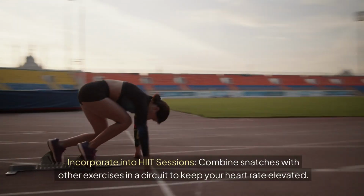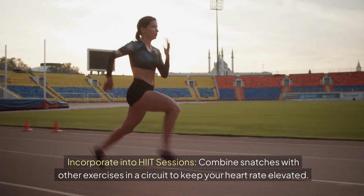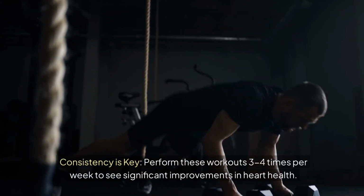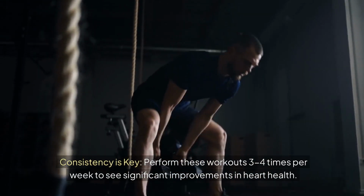Incorporate into HIIT sessions. Combine snatches with other exercises in a circuit to keep your heart rate elevated. Consistency is key. Perform these workouts 3 to 4 times per week to see significant improvements in heart health.